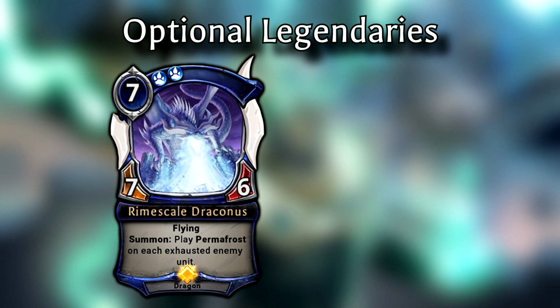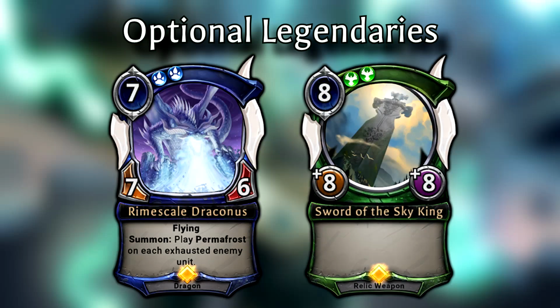So the next two cards I want to talk about are Rhymescale Draconis and Sword of the Sky King. So let's talk about Rhymescale Draconis first. This is a 7-power 7/6 unit requiring 2 primal influence to play. It has flying, and when it comes into play, you play permafrost on each exhausted enemy unit.